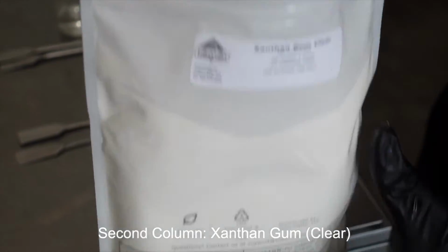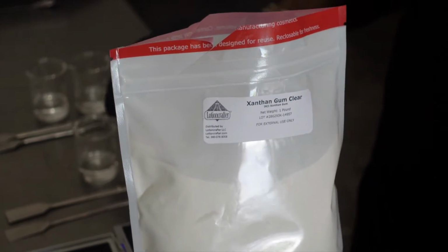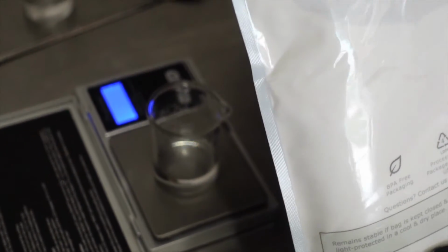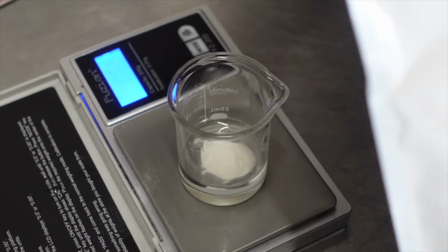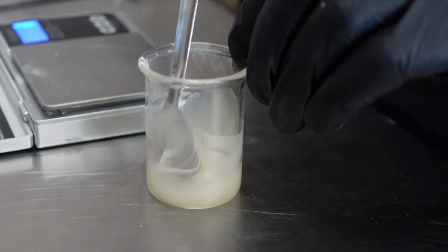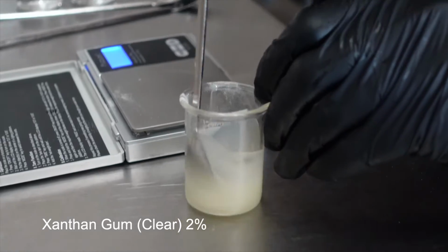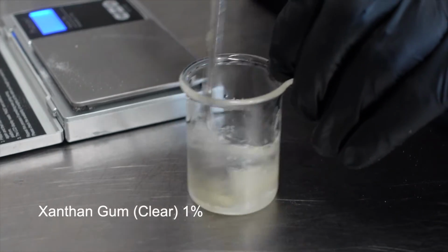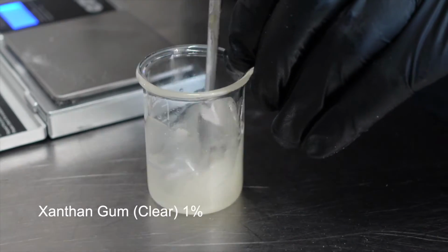Now for xanthan gum clear, also from Lotion Crafter. I'm excited about this one because I want to make some shower gels that are clearer than the ones that I have now. So let's see how this works. This one is going to be 1 gram to 10 grams of glycerin. Let's give this a little jiggle. Okay, that's 2%. And this is 1%. Let that sit for 10-15 minutes.